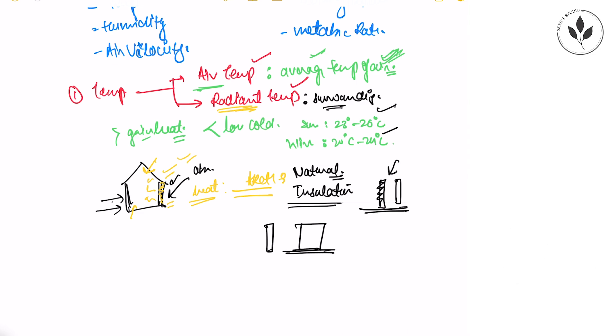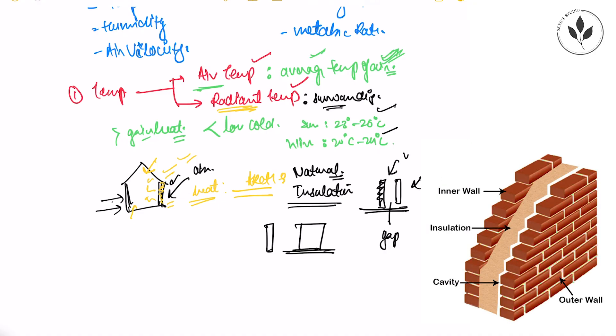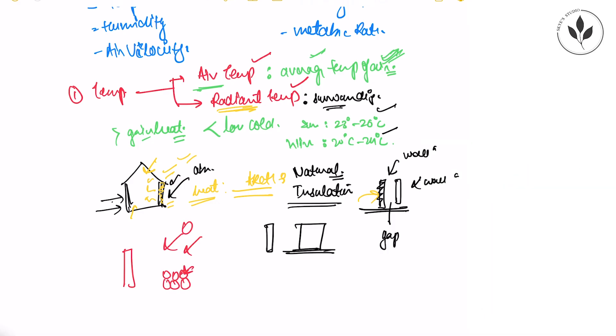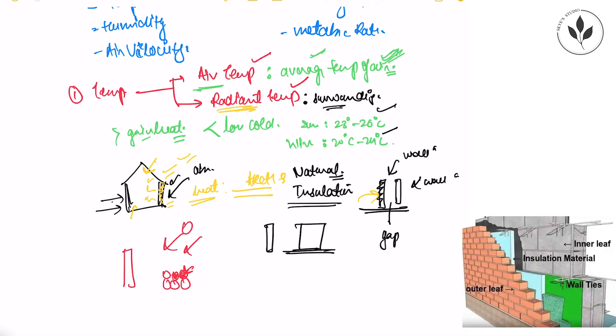What happens in cavity wall? There is a wall then there is some gap and again then there is second layer of wall. So these layers of walls they do not allow the heat to transfer through it. Now how does the heat transfer? Suppose this is my wall and the sun rays are coming from here. Inside the wall we have, the wall is made up of molecules so this will get heated up then with the vibrations the radiations will go to the second molecule then to third molecule. So this is how the heat radiates.